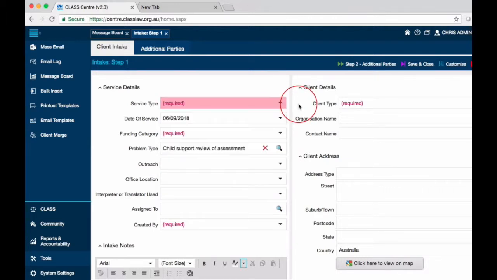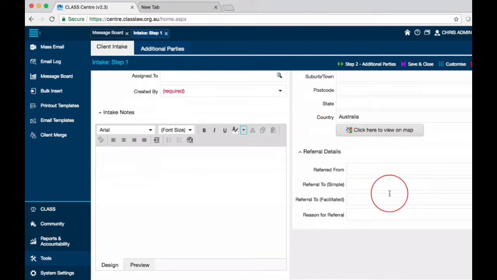And this whole thing's about the fact that we sometimes get a whole bunch at once and want to import them. So the process was more or less copied from how the previous database, Silsys, did it. And down the bottom here, it actually shows us what is going on. We have referral referred from, and that actually is not part of the national data standards. It's just what community legal centers in the main like to keep tabs of. This is all about referral to on the referral side of the ledger, and it's also not about reasons for referral. So it's these two that count, and they are defined by the national data standards.